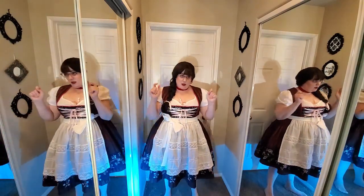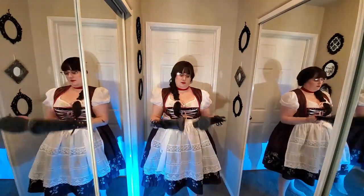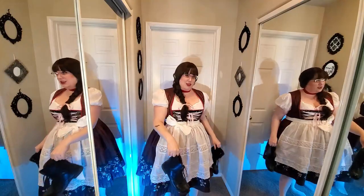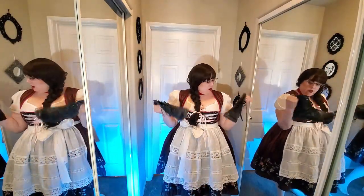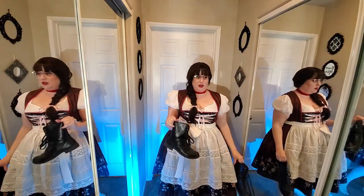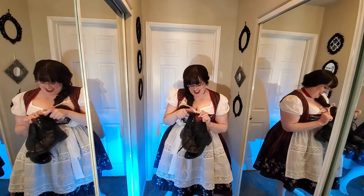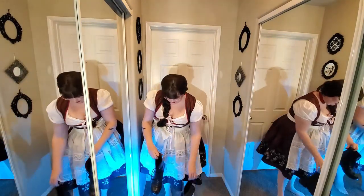So let's go ahead and add some boots. I feel like I should try that TikTok transition thing where you throw the boots in the air and then kick. And we're not gonna do that. We're just gonna put on boots. So these are the boots I wore for the photo shoot. They are from Hot Topic. They are actually Supernatural boots, but I got them on a really good sale price. So they do have the Supernatural symbol on the side and inside, but they're damn good boots.